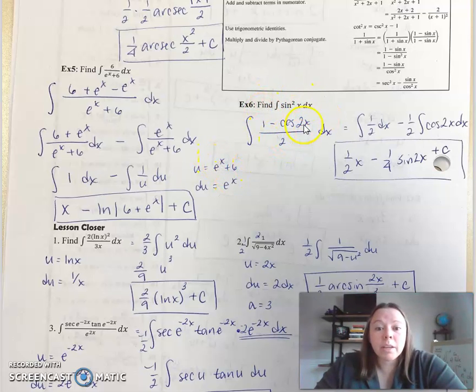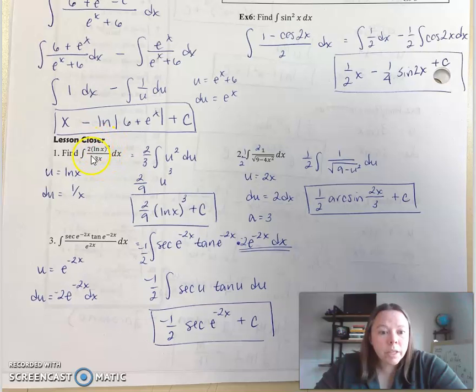Ooh, this one uses your double angle formulas. So sine squared can be rewritten as 1 minus cosine of 2x, over 2. And then when you distribute that 1/2, then you can use just a basic antiderivative. Now, I know this 1/2 turns into 1/2 x. This one I use that linear trick on that I kind of hinted at in the last video. Whenever it's a linear equation that you use substitution for, if you're getting good at these, you can skip the substitution step and just do the antiderivative, cosine, which is sine of 2x, and then you just have to remember to divide by that slope. And that saves you a step of doing substitution. Just a little shortcut.